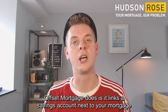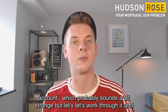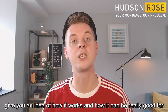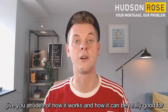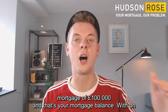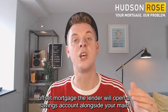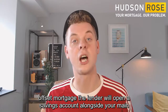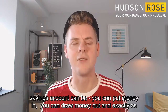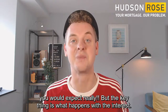And what an offset mortgage does is that it links a savings account next to your mortgage account, which probably sounds a bit strange, but let's work through it and give you an idea of how it works and how it can be really good for self-employed people. So if we take an imaginary scenario where you have a mortgage of £100,000 and that's your mortgage balance. With an offset mortgage, the lender will open a savings account alongside your main mortgage account. And that savings account can be used in the same way any savings account can be. You can put money in, you can draw money out, exactly as you would expect.